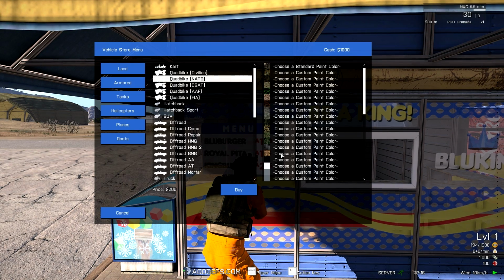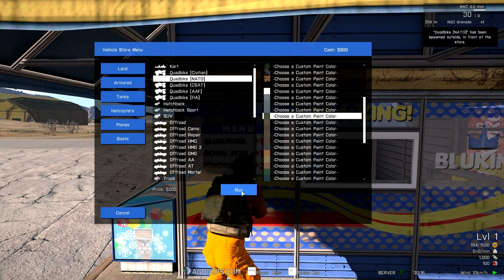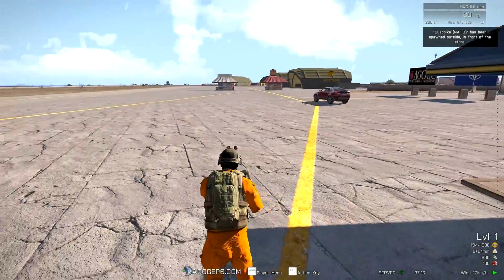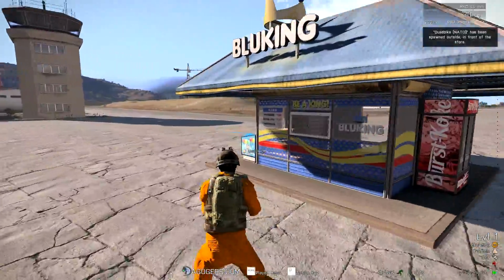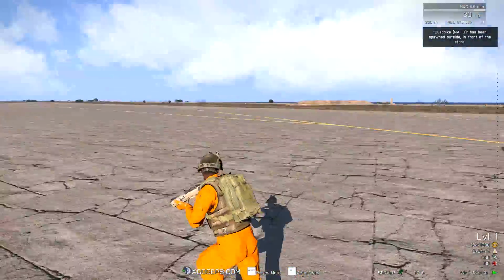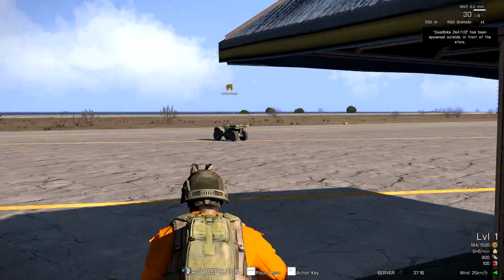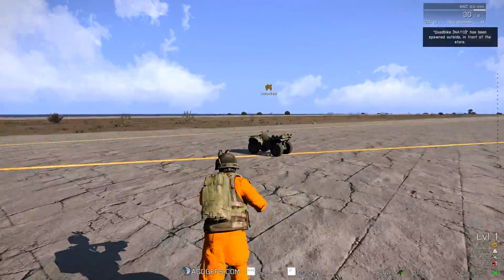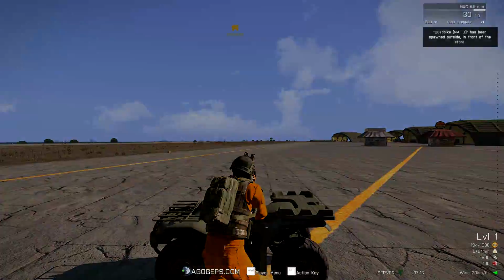Post every little bug that I found. Go through this video and look and see. But yeah, let's just do a quad bike. I'll purchase it. Okay, and then I'll look for it. Where did it go? Did it take? It took my money. I think maybe this server needs a restart. Oh, there it is, right there. So you can paint your vehicle, purchase it. We're gonna go over and probably die.